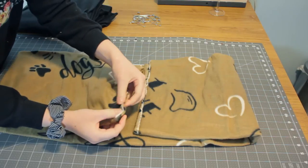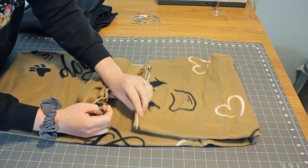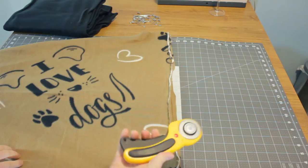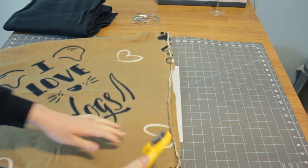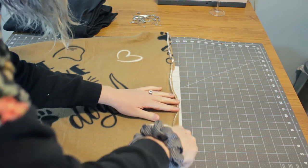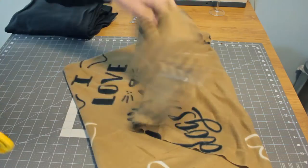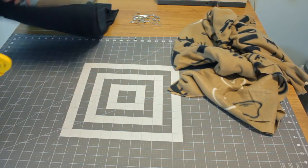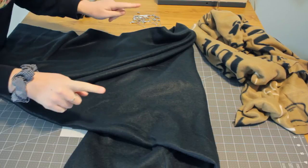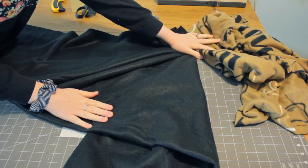So you can see this here is my selvage edge. It's kind of weird looking. You just want to slice that off. I like to use a rotary cutter for this because it makes the edge look a lot cleaner. Now that I've trimmed this piece up, I'm going to do the other piece. All right, now the selvage edges are trimmed off. Let's make sure that our two pieces of fabric are the same size.